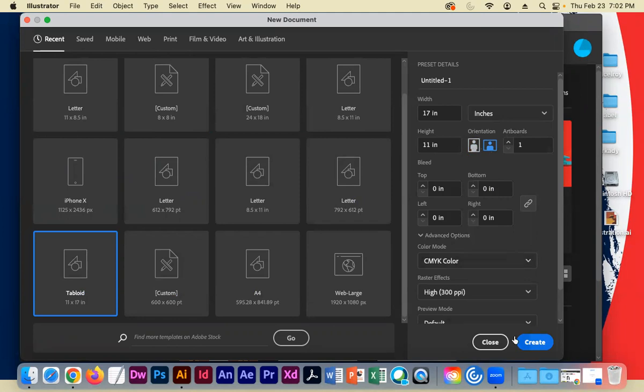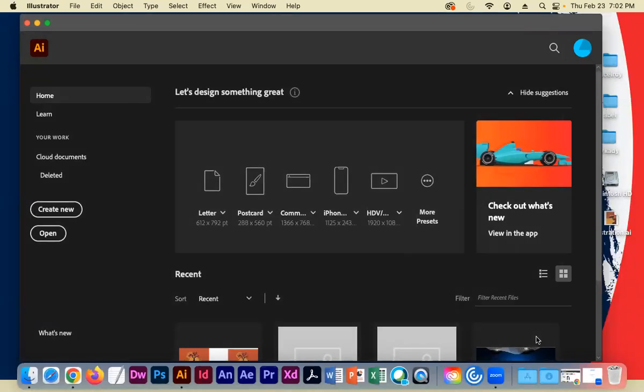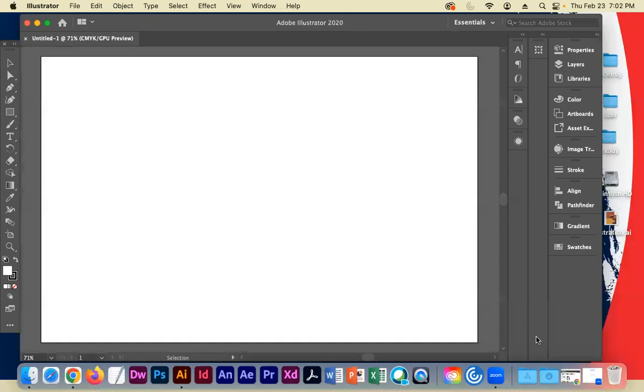And we'll talk about shapes and things like that. So let's go in and do create. And it's going to generate my 11 by 17. And then it's a blank canvas, right? Illustrator's a pretty simple program for all intents and purposes. We're using the type tool. We can use shapes. We can use the pen tool and draw lines if we want. We can introduce color from our color palette.